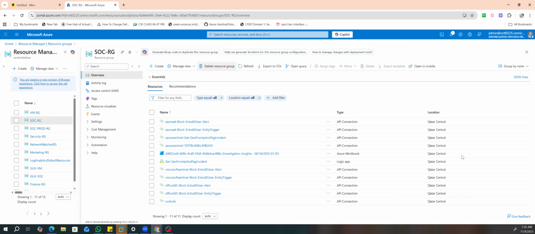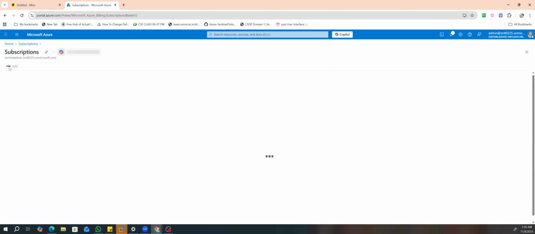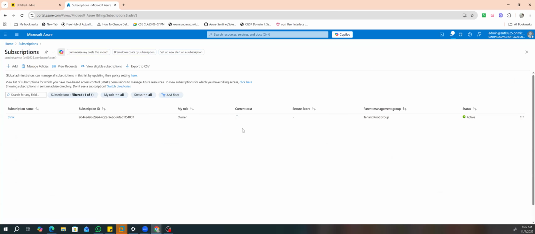That means you are actually paying money. Whenever you are creating users, it will not charge a single rupee. Right? If you want to see, I will show you. See, you go to home, you go to subscription, you see my subscription price is still 0. You can see the current cost is still 0. Wait a while, see, it is still 0. Why? Yesterday I created users, external users, internal users, so many users, but still it is 0.